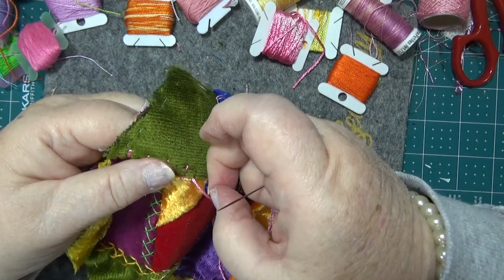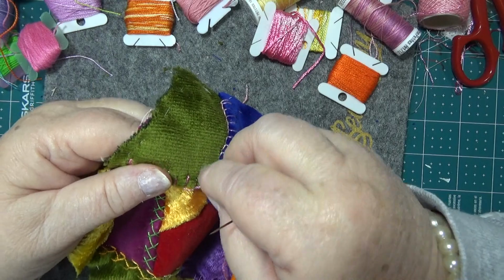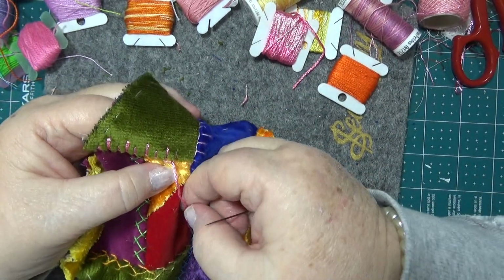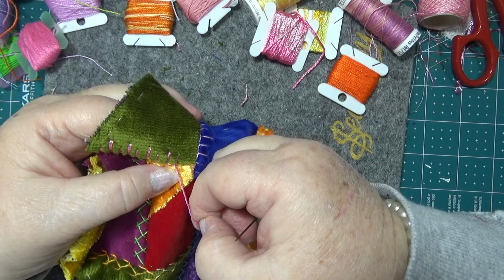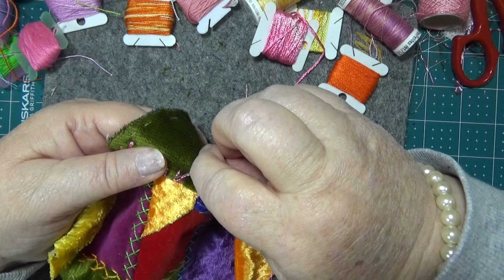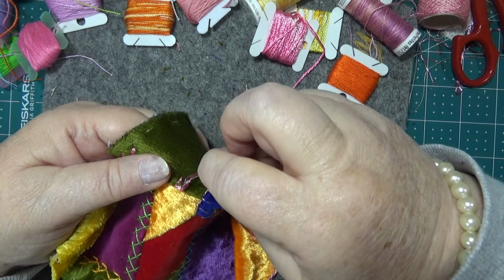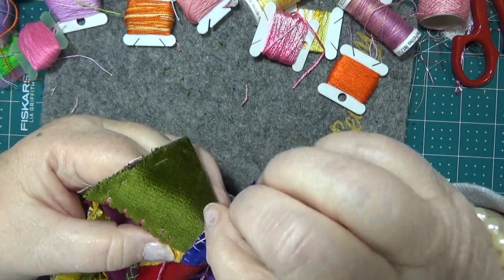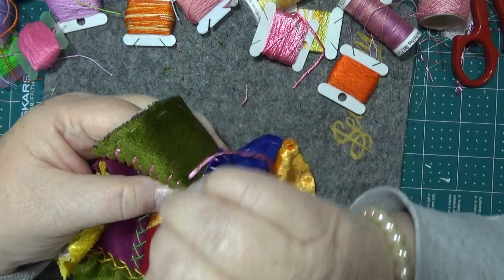Seems to be one of them a bit loose. What's going on with that? One of the threads are a bit loose. That doesn't impress me. Unless I've done something to one of them to loosen it up a bit. What's going on with it? Anyway, we'll see how we go.